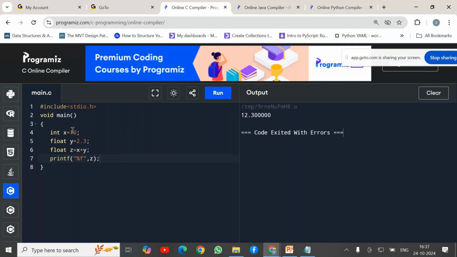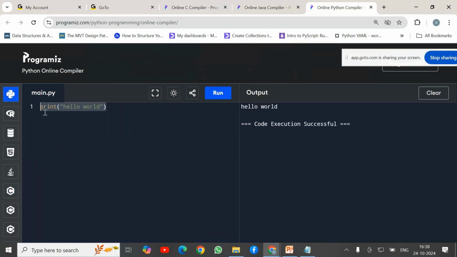This is simple C language code. C is a statically typed programming language. At the time of declaring the variable, we need to specify the data types. But coming to Python, Python is a dynamically typed language. In Python, at the time of declaring the variables, we don't need to specify the data type. Simply x equal to 10, y equal to 2.3, z equal to x plus y, print z.